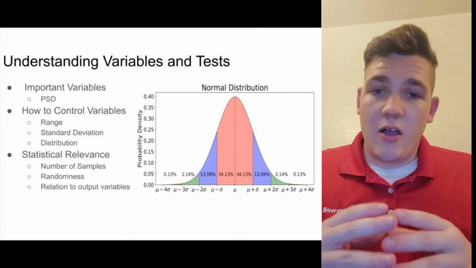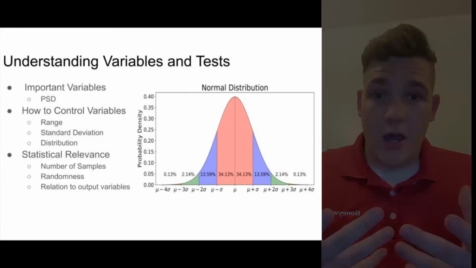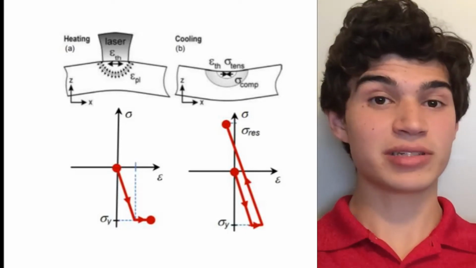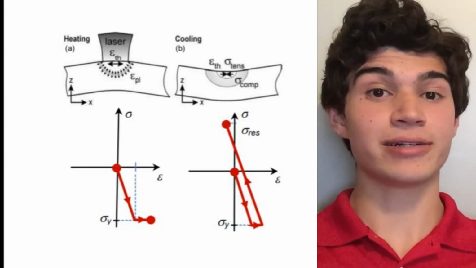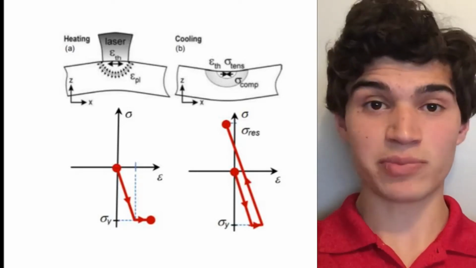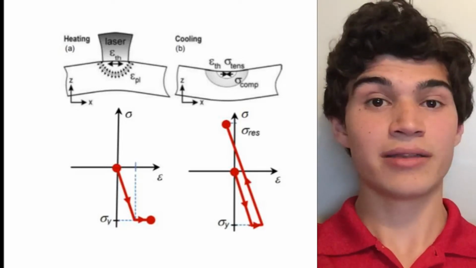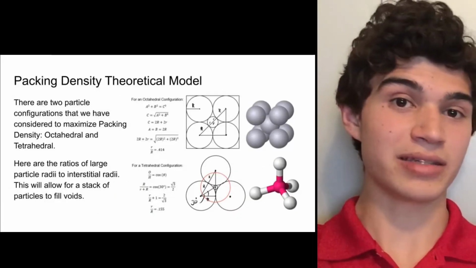This way, if we had knowledge about the distribution as a whole, we can cut it down and still have some knowledge about what's going on. The model we are testing is as follows. Residual stress in metal 3D printed parts arises from uneven cooling due to temperature gradients in the melt pools of the material as it is being built. Higher melt pools allow higher temperature gradients, which causes more residual stress to form. The height of these melt pools is largely determined by the packing density of the powder used to make these parts.